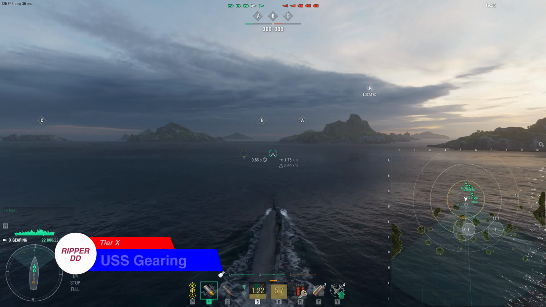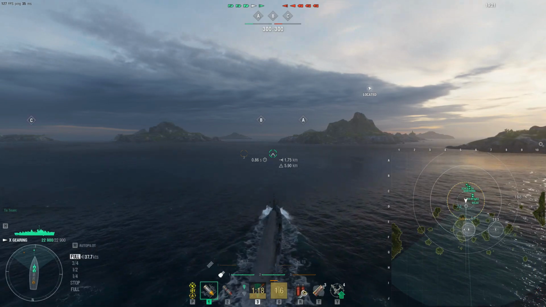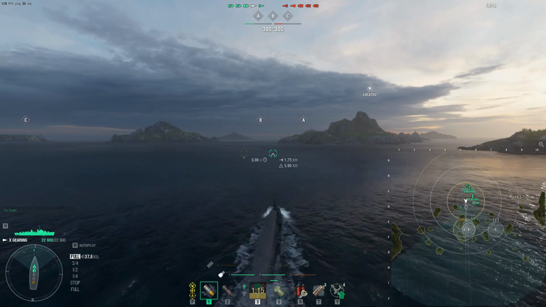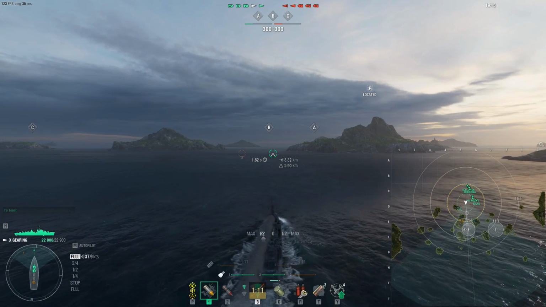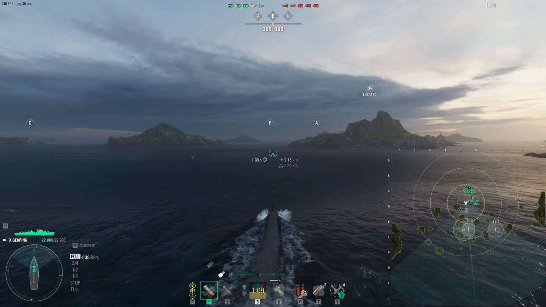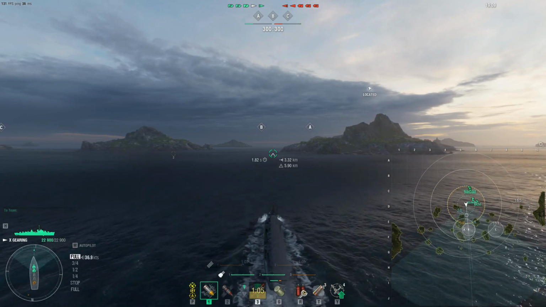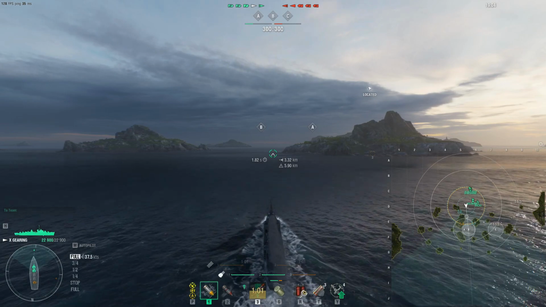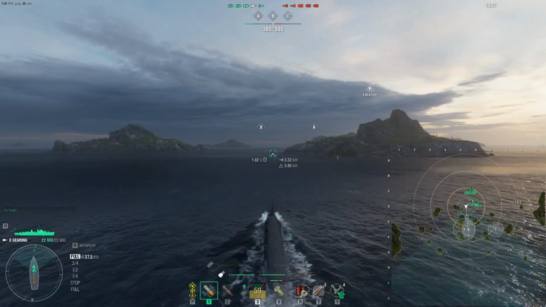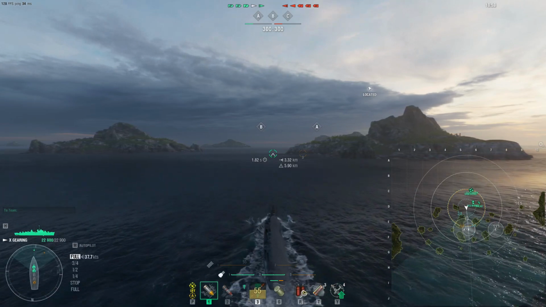Tier 10 USS Gearing. Let's read a couple things before we begin. I always love reading a little story and history about the actual ship we're playing. The Fletcher-class destroyers didn't quite meet the requirements of the U.S. Navy, so the ship's contours and inadequate AA defense were subject to criticism. The new class of destroyers had an elongated hull, which resulted in an increase in displacement, but solved the stability issue. Most of the ships entered service after the end of World War II and served in the navies of 12 countries during the Cold War.